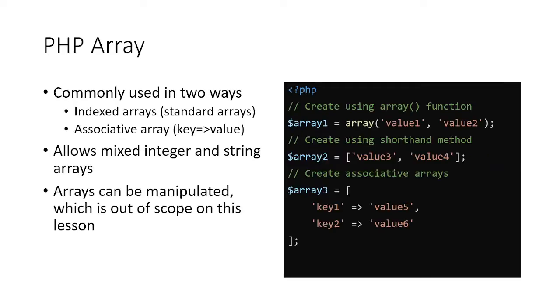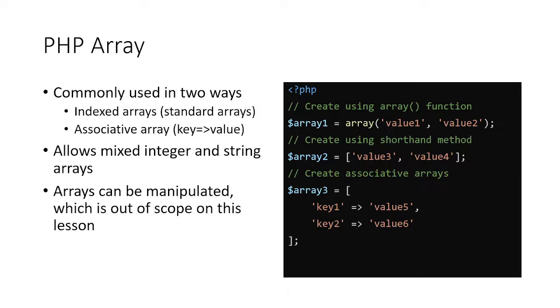Alright, so next we have PHP Array. Array in PHP is also different compared to, for example, Java, C, Python as well. PHP array is actually kind of flexible because you can have two kinds of arrays. The first kind of array that you can have is index array. Index array as in typical arrays where you access it by using value 0 and 1. And then another one, officially called associative array, where the array will be addressed using a key, where this key can be a string, right?